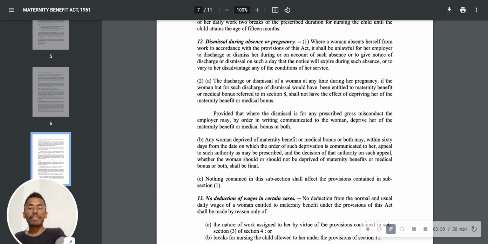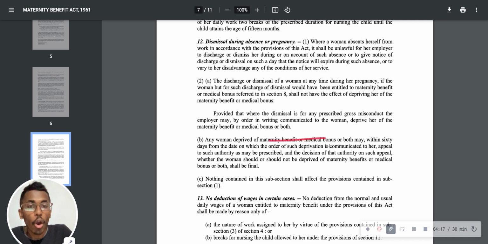See, when I have got a maternity benefit leave of 6 weeks from my company, at that point of time I cannot go work in some other company. Got it? When that maternity benefit leave is given, I have to completely utilize it. Once you come back, at that point of time you can take strict action, but during the course of maternity benefit leave, you cannot take any particular action. That's what this particular Act says.